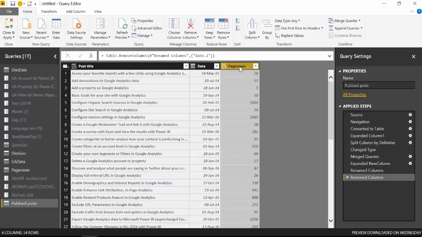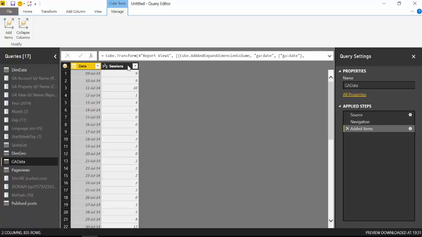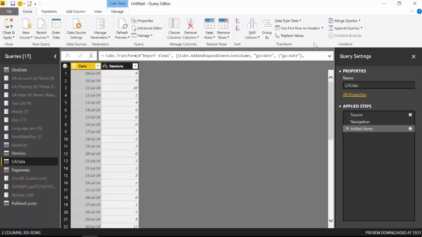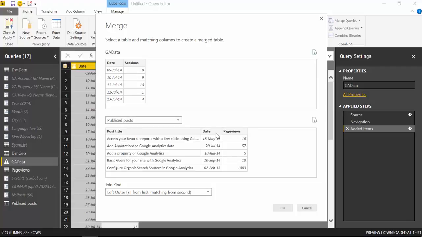So now that we have these, what we're going to do is merge these with our Google Analytics data and the sessions. So we do exactly the same, merge queries. We take our published posts, and now the common denominator on these two tables is the date. So if I publish something on any of these dates, I want it here.